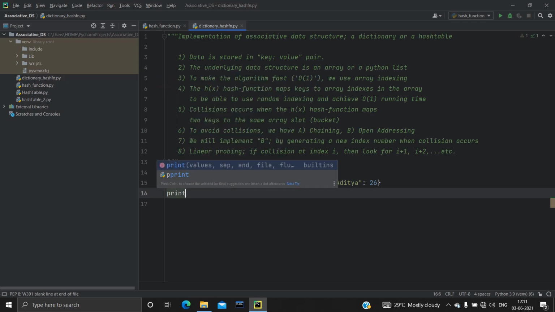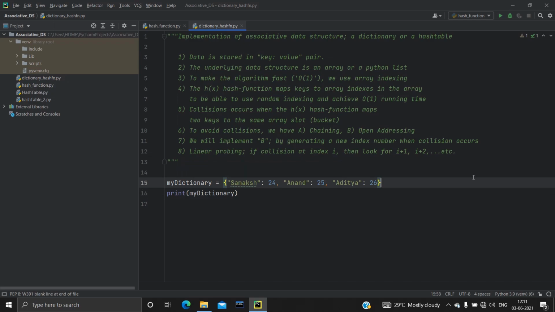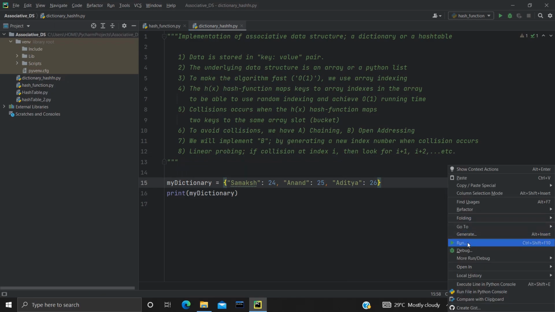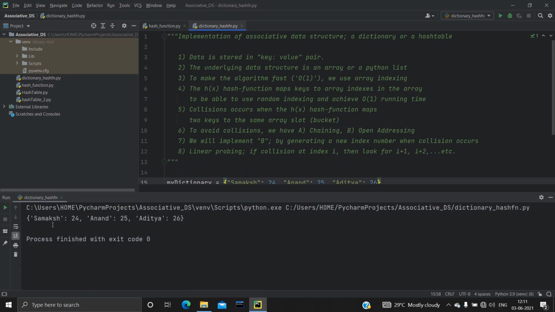If we want to print out this dictionary, we just print it. As you can see, Samaksh, Anand and Aditya have been printed.